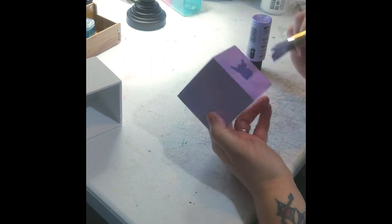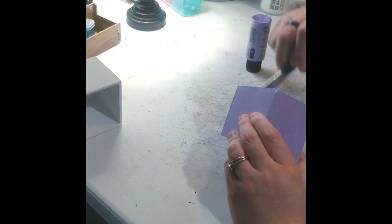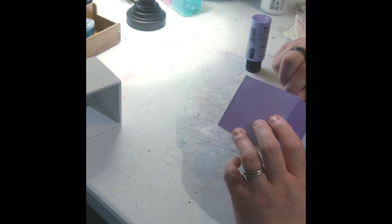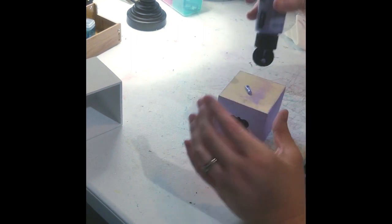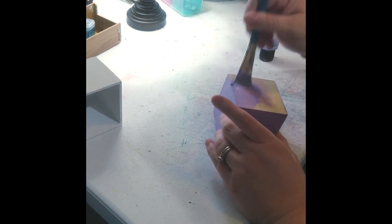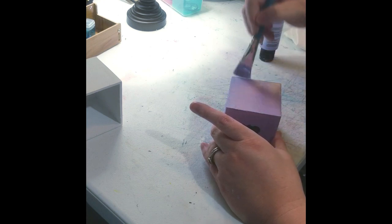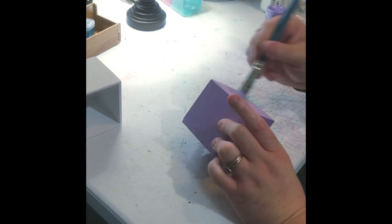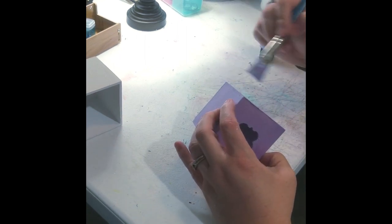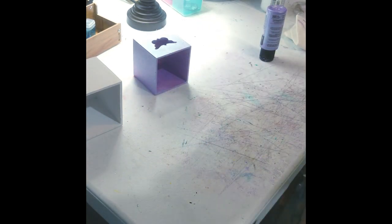Now I painted the cutout too, so that it would just flow good, I guess. So it's just not glaringly obvious. All right, so now the last part's the actual bottom. I like how it's not too thick of a color. I like the way it looks, so I'm gonna leave it at that. And I'm gonna let it dry, of course, and then we'll go on to the next part.